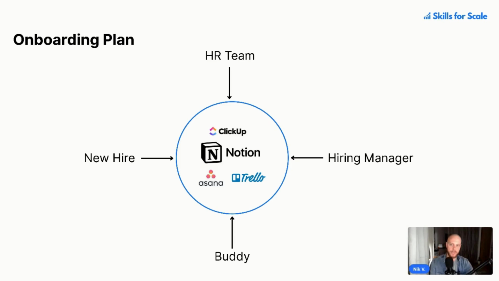So most companies have some tool for project management. It could be ClickUp, it could be Notion, it could be Asana, it could be Trello, it could be any of these, doesn't really matter. And the benefits of using these tools is that first, we only have one tool. So we centralize everything and we say, we do onboarding through Notion, and that's it. So everyone who's involved in onboarding, all of the stakeholders, the HR team, the hiring manager, the new hire, the buddy, all of us are centralized around Notion because onboarding happens in Notion, for example, if you're using Notion.